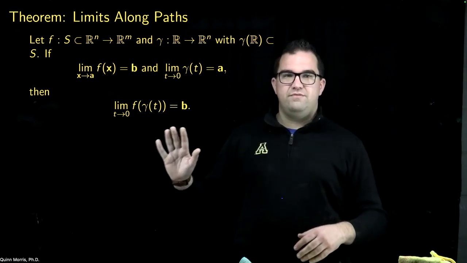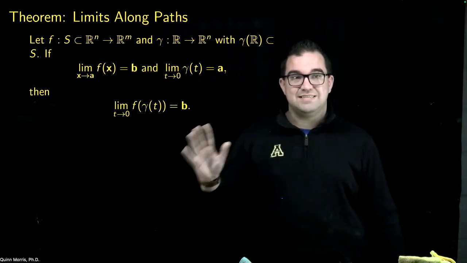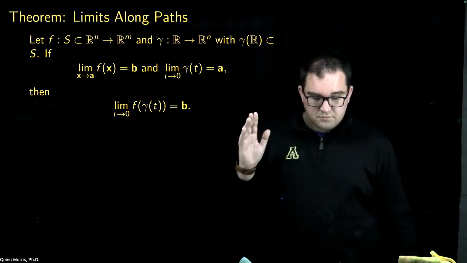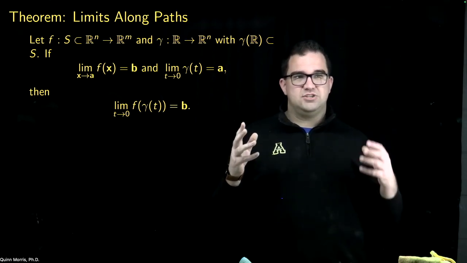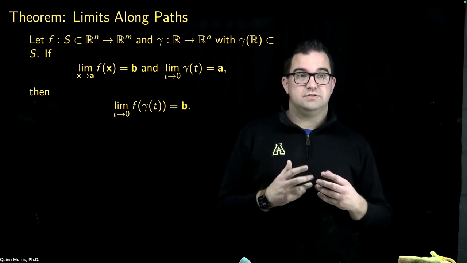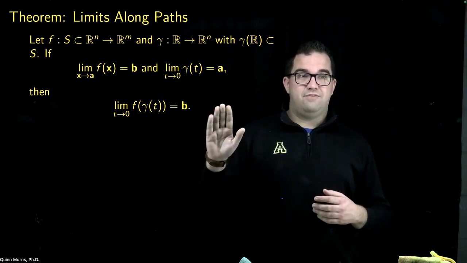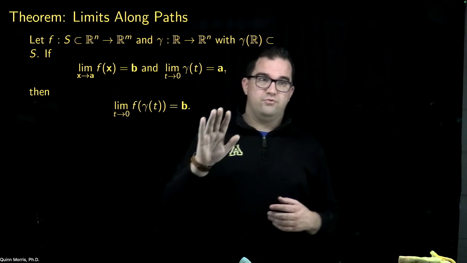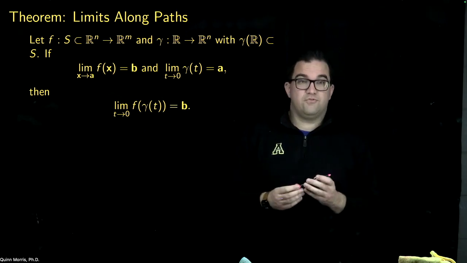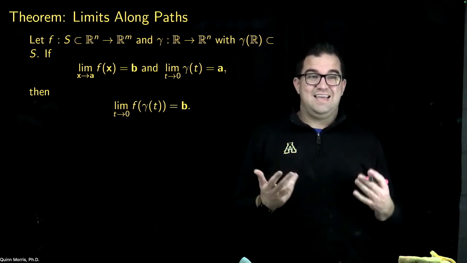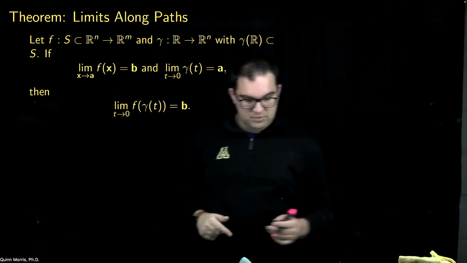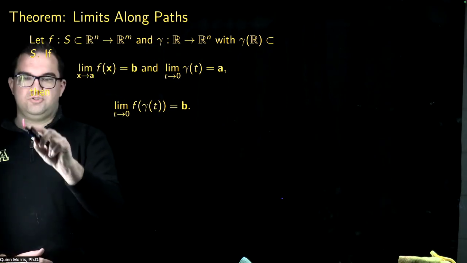Now, the proof of this theorem is in fact very similar to a proof we looked at in 5610. That was a theorem which essentially allowed us to say something about limits of compositions of functions. I'm going to write out the proof momentarily, but you've seen a proof that looks like this before. So if it feels familiar, it's because in many ways it is. It's just using slightly different domain and range spaces. Okay, so the proof is actually fairly short.